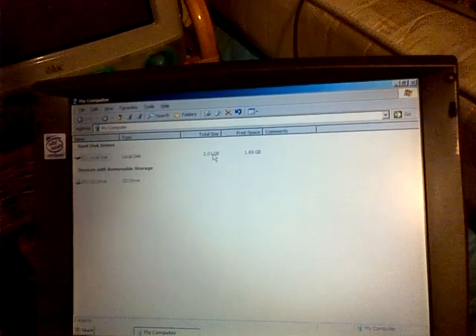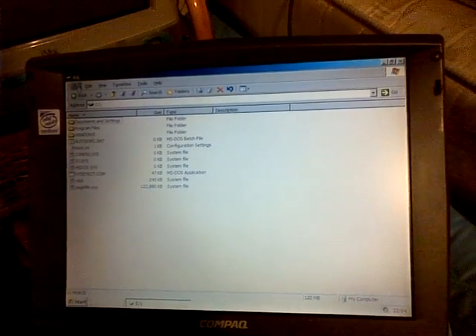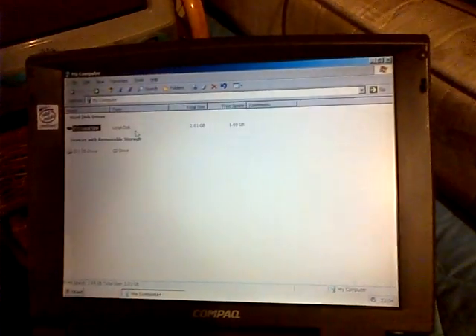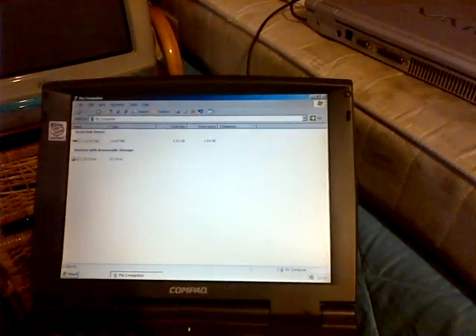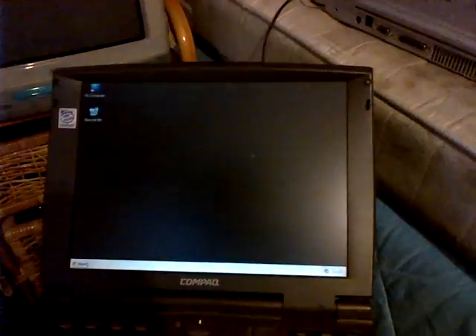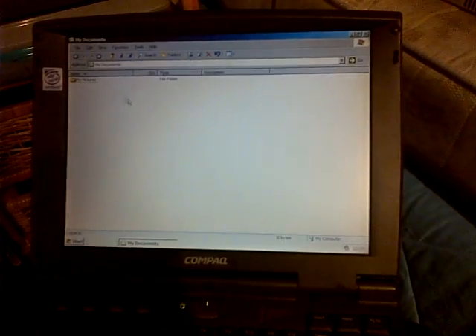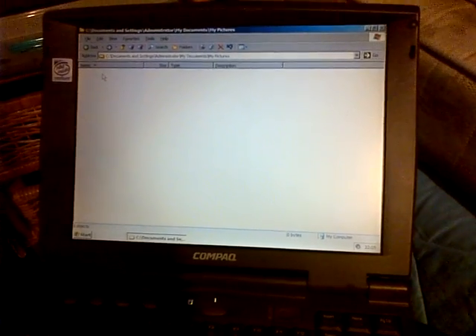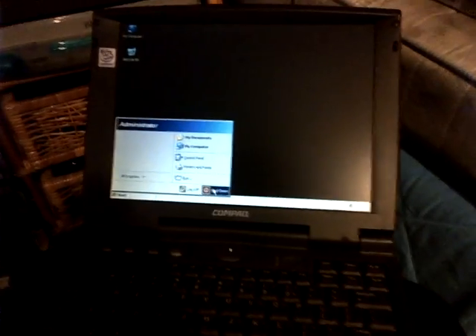Windows XP is on this — there's a 2 gigabyte hard drive on the local disk. On this one I think there's a 4 gigabyte hard drive, just got Windows XP micro edition on it. It seems to work, so I'm happy with it. It's got no pictures on it, but this laptop is working perfectly. It's a Kung Park Armanda — not sure exactly what type, but it's working perfect.